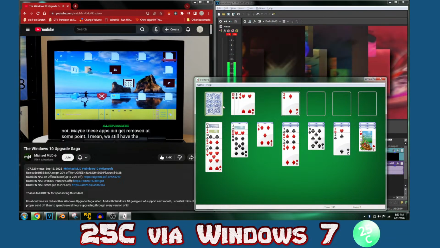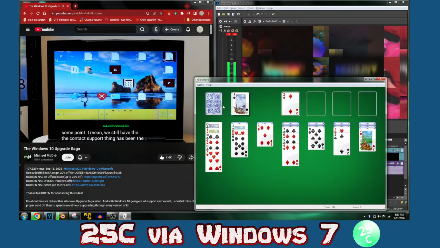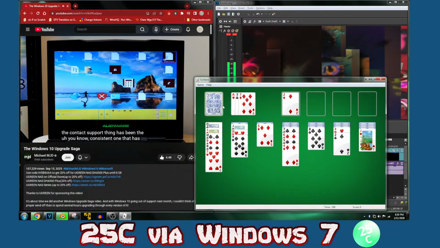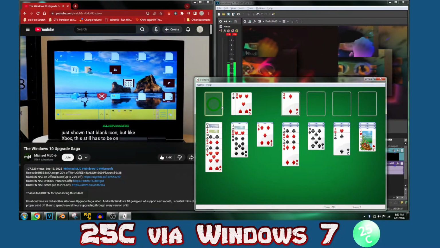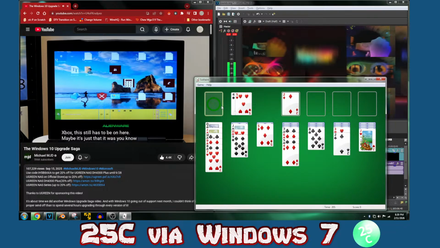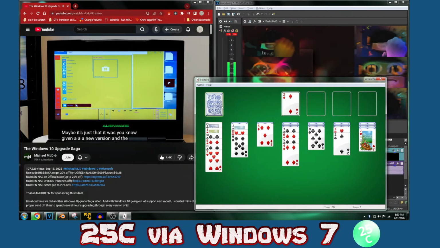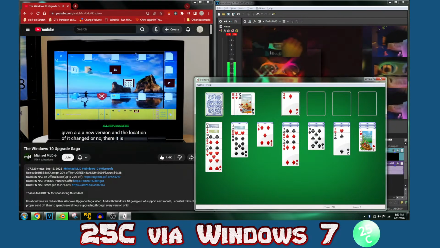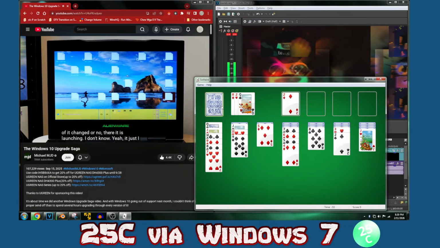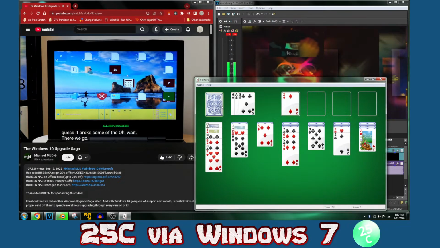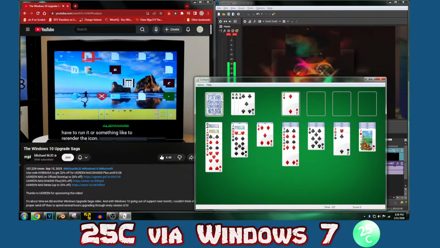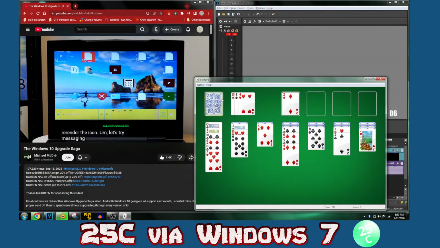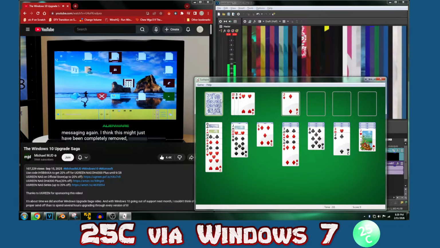The Contact Support thing has been the consistent one that has just shown that blank icon. But Xbox, this still has to be on here. Maybe it was given a new version and the location changed. Or no, there it is launching. I guess it broke some of the icons. Oh wait, there we go. Maybe you have to run it to re-render the icon. Let's try Messaging again. I think this might just have been completely removed.